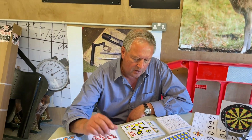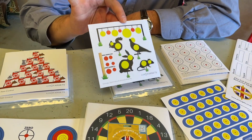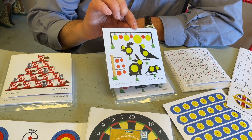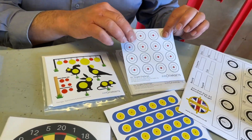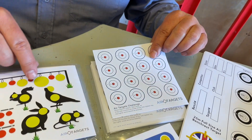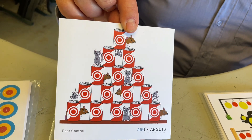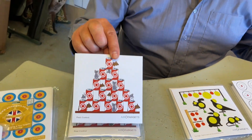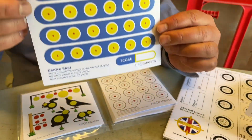The selection of stuff they're doing here is quite superb. You've got the smaller size - about 14cm, we'll give you all the stats afterwards - but these are the smaller size card targets, everything printed on nice card. You've got these different designs, the fun animal designs, with loads of kill areas on various targets, so they're going to last you a good while.